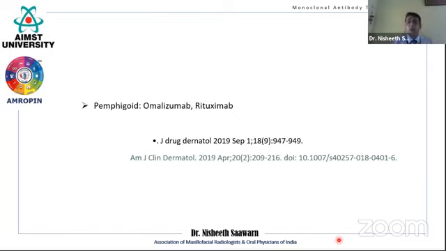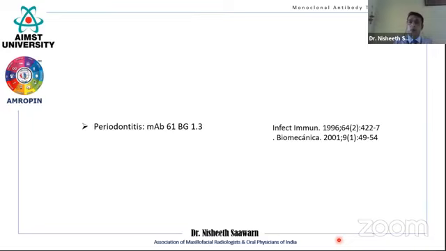Some other monoclonal antibodies, which are still in trial phases, have been used against the protein integrins. What the integrin does is that it starts forming the extension of the junctional epithelium along the periodontal pocket and deepens the pocket. So GTR alone is not enough. Sometimes if we add these monoclonal antibodies against integrins, then we stop the downward proliferation, the apical migration of the junctional epithelium, and the periodontal status is restored, and they show a good result. So these are two ways in which it has been shown beneficial in periodontitis.